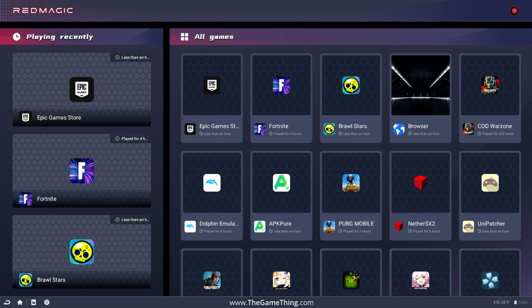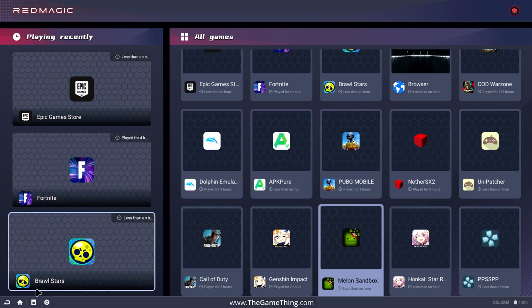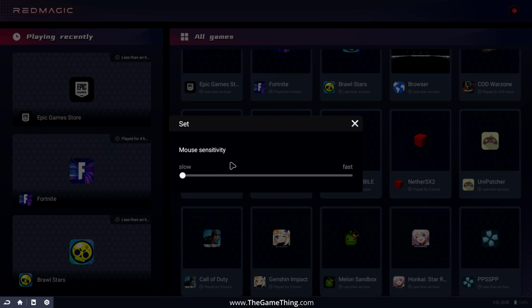Now, that might not look quite as sexy as the previous interface, but this is basically a console, innit? It's just a console interface. It's awesome. Now, look at this. I can go around here with the keyboard, obviously, like that, or I can use the mouse. The mouse is a bit slow. Actually, there's a setting here somewhere. Hold on, where is it? There we go. Mouse sensitivity. Let's put that on fast and see.